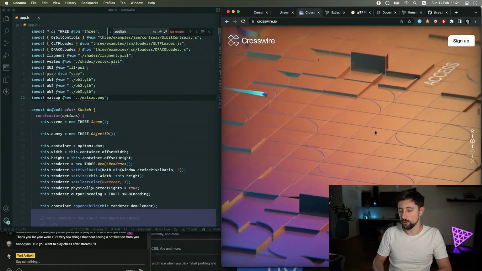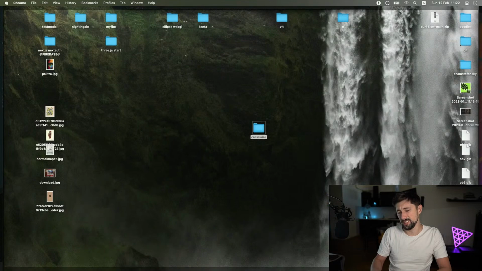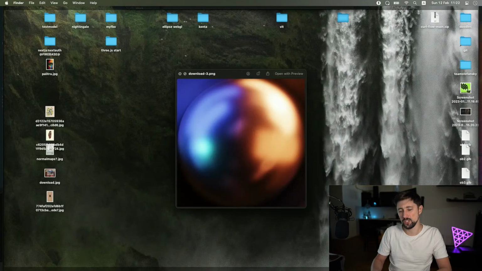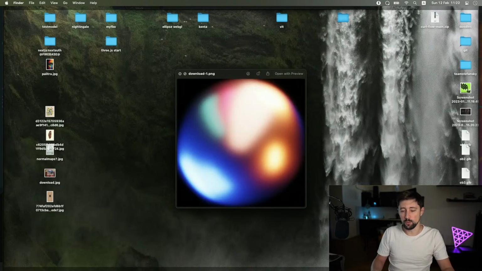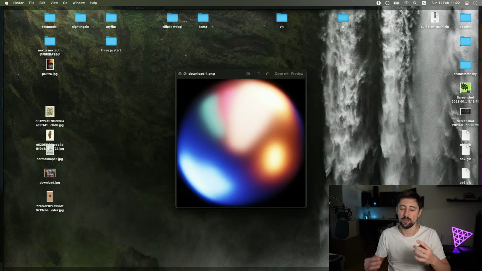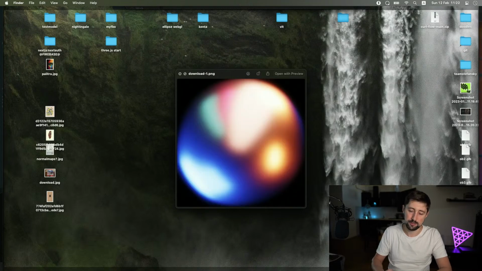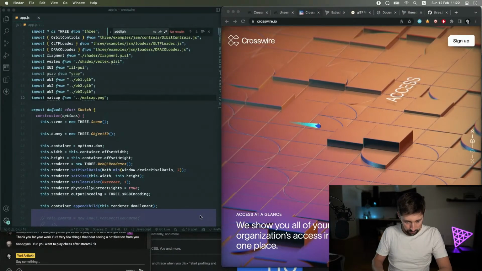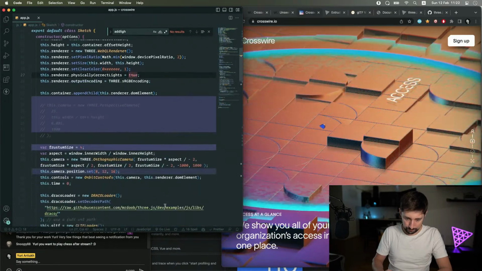Maybe more purple, because you could see that they are similar colors. It's just that the blue light actually changed its position here, and in the yellow one as well. So it simulates that the lights are moving around, but you don't actually have any lights. It's just the texture being sampled. Okay.